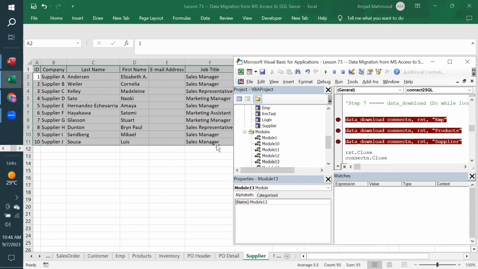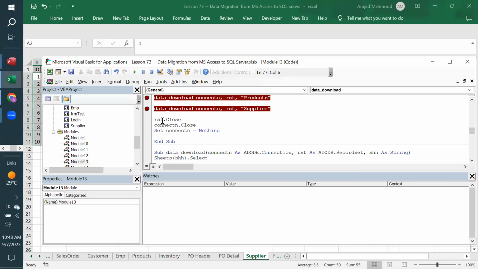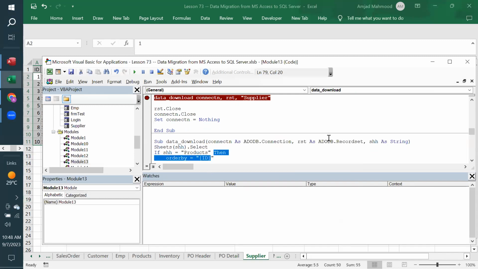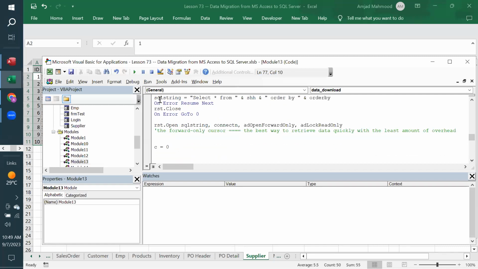So only one common procedure has been used. What is that procedure? That is data download. You see here, this is the data download, which takes the input of the connection string, record set string, and the sheet string, right? And then it activates the screen, and then it keeps synchronization by updating the record set.